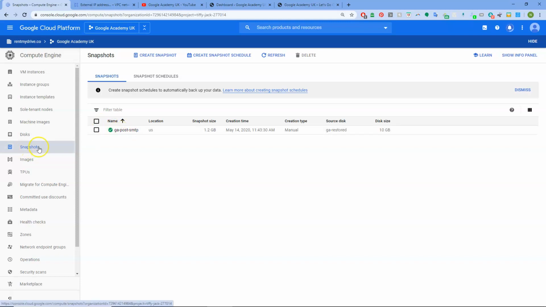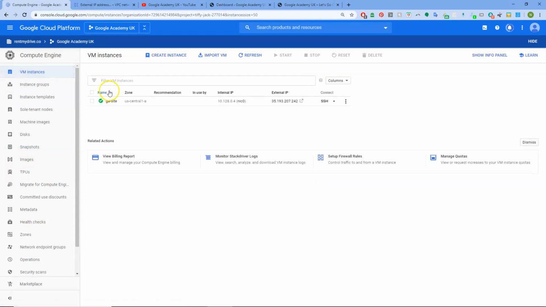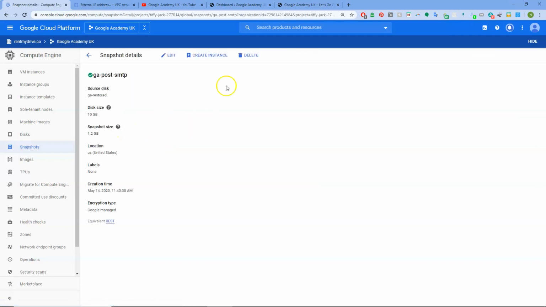So we've done that, we do the snapshot, and then we go into the VM instance. It's not there anymore because I've deleted it, but we stop the current VM. We'll only have one in there, hopefully. It's got your IP address that you used there, and then once that's stopped, we go back to snapshots and we click on this and we create an instance. I'm not going to bother going through it again.